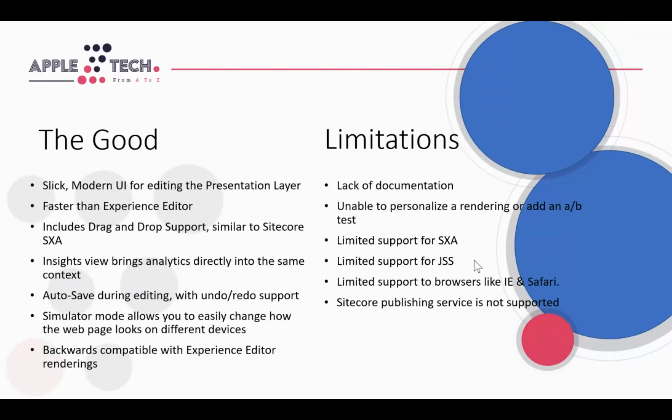Limited support for SXA and JSS, and this again just comes in line with the type of fields and options that are supported in an SXA environment. As mentioned, there's a difference between the type of fields being supported between 9.3 and 10. Consequently, what has been supported in SXA and JSS is going to fall within the same spectrum.